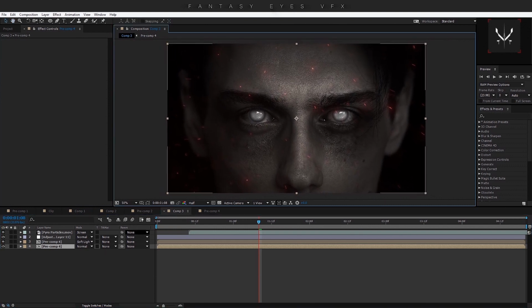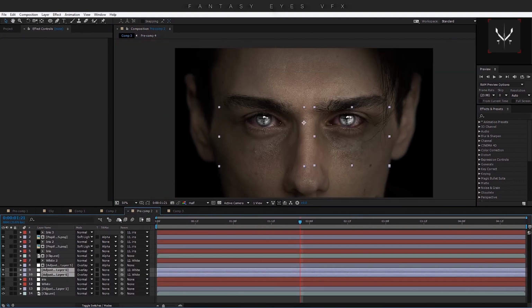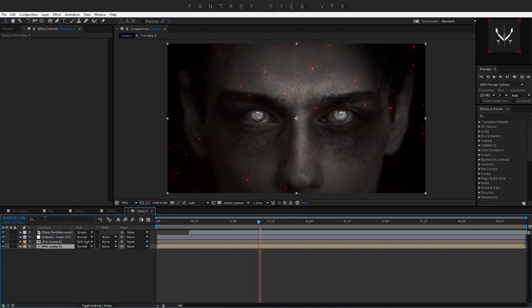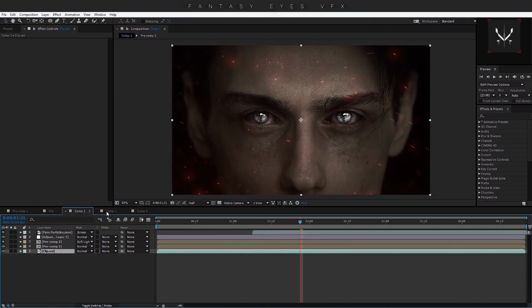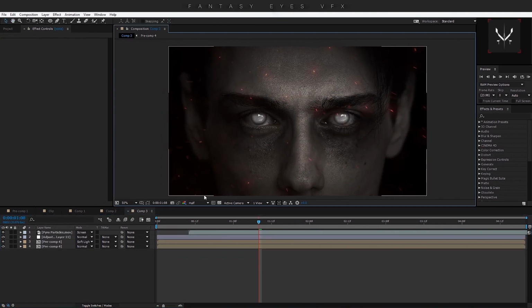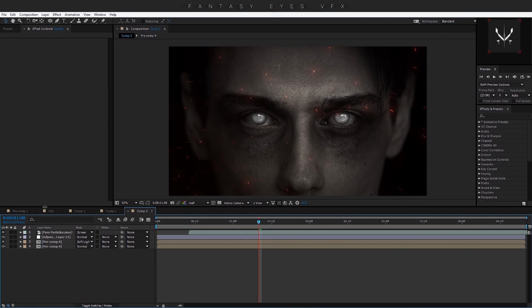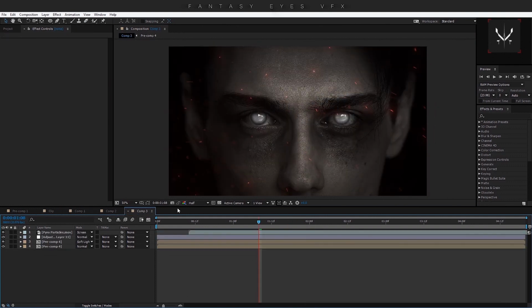Now, we've pretty much done 4 versions of the fantasy eyes. Let's have a look. Light Elf, Dark Witcher, Vampire, and the Undead. Now, for the VFX teaser, I did many versions, but here's the thing.